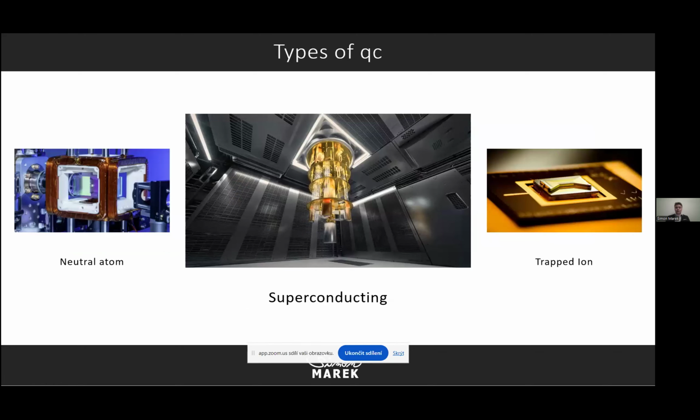So there are different types of quantum computers, from neutral atom to superconducting to trapped ion. Each has different properties, and the most advanced one is probably superconducting. Trapped ion is very advanced too. It doesn't require superconducting or cryo temperatures, but it requires a vacuum chamber. And neutral atom, I think, also requires a vacuum chamber. And they have very high fidelity gates, but superconducting is most mature technology, so we will focus on superconducting today.